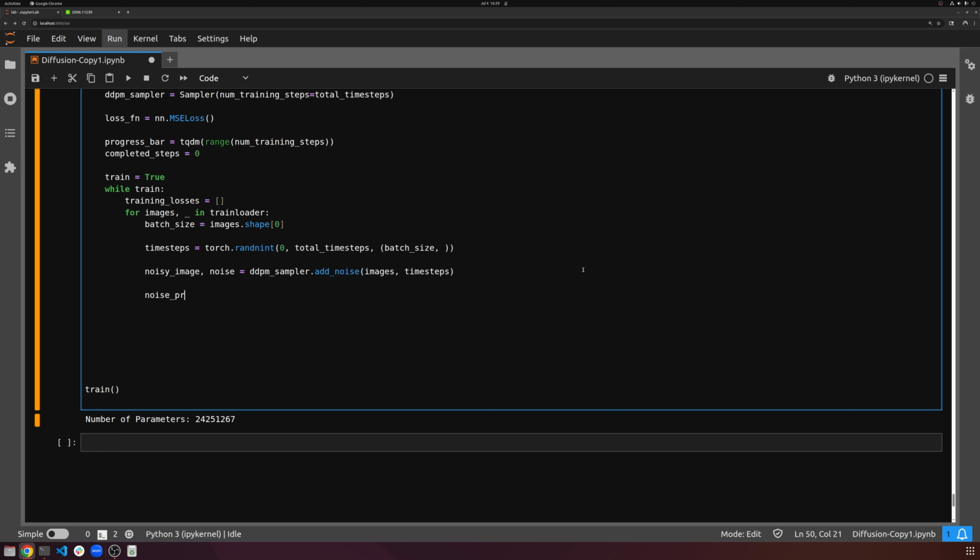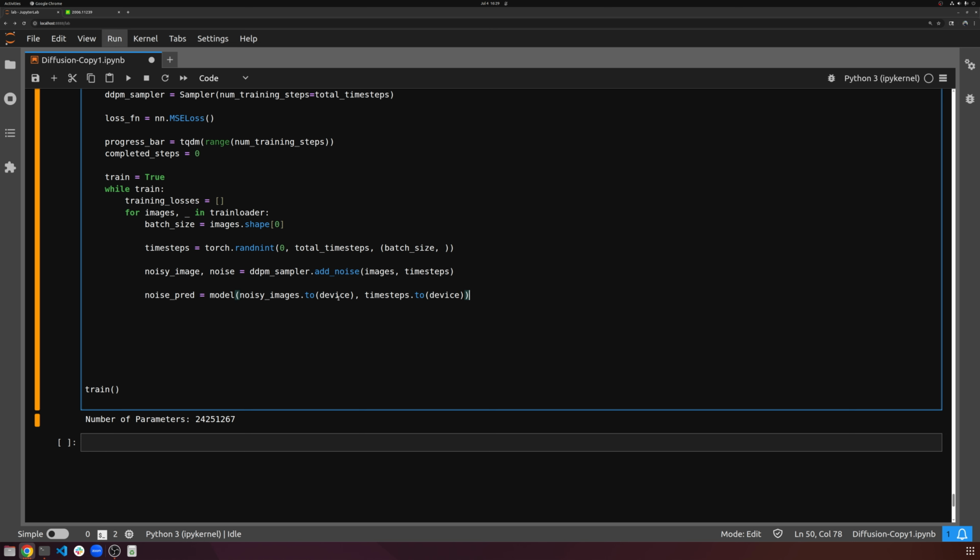So then our noise prediction is going to be the model, noisy images. We're going to pass in our images, and of course it needs to be on the GPU, .toDevice, and we're going to pass in our time steps, .toDevice.